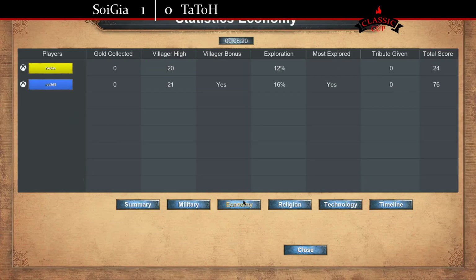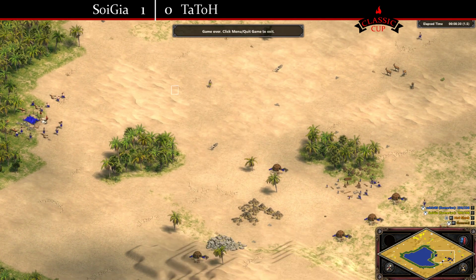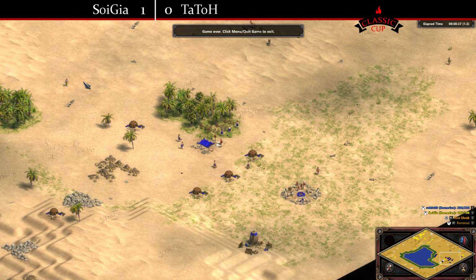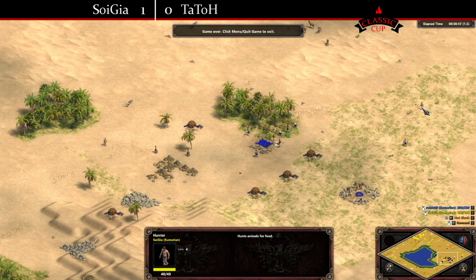I wonder, though, do you think TaToH overboomed? No, this time 21 vils, keeping it a lot more modest. He's getting that another storage pit up on that wood line just now, so still no barracks from him, but there's a shot here that SoiGia muffs this rush. His vils are split, and TaToH's about to find both of them. He's about to see both villagers.